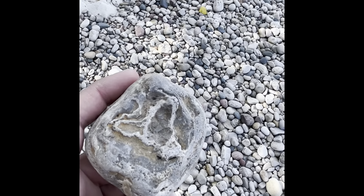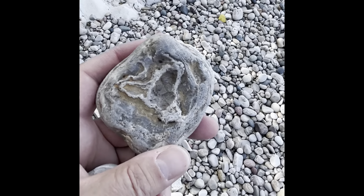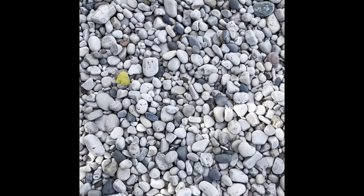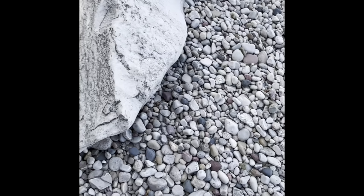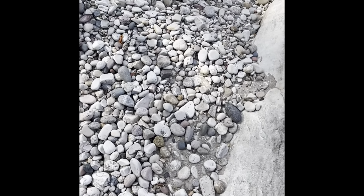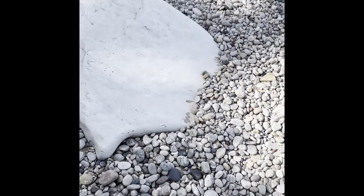So on my way back, my eyes are usually pretty tired. I'm pretty beat. So I usually don't find that much on the way back, but I figured I would just show you guys kind of what it is looking through this stuff. It all kind of looks exactly the same except for that skin. And then I look for kind of waxy skin or chalky looking skin for any quartz or anything like that. But all right, let's get back to the car.